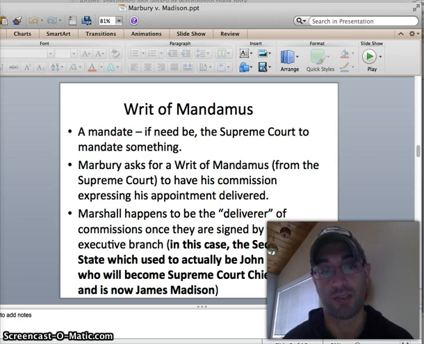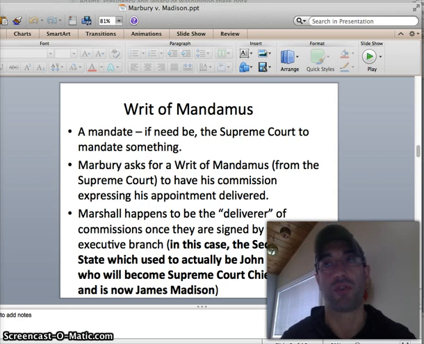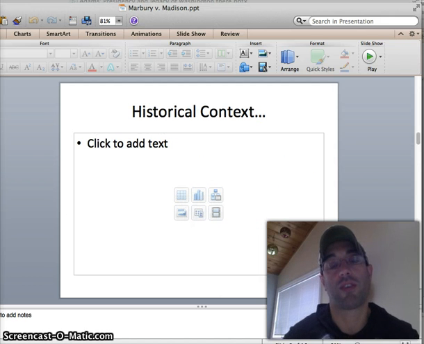So writ of mandamus, right, is simply a mandate, okay? And what it basically is saying is that it's empowering the Supreme Court to be able to basically force an issue they feel should be forced, or enforced. They can do more with this power than was the original intent of the framers, is really the point. So where it comes into context, and we haven't really looked at Marbury yet, Marbury asks for one from the Supreme Court, and that is really the center of this court case. Is that writ of mandamus? So we really need to know what that is. Marshall happens to be the deliverer of all commissions. So these are sort of the roles we have to keep in mind. We'll go back to this slide in a moment, but I want you just to be aware of a couple things. All right. So let's just look through some of this context.